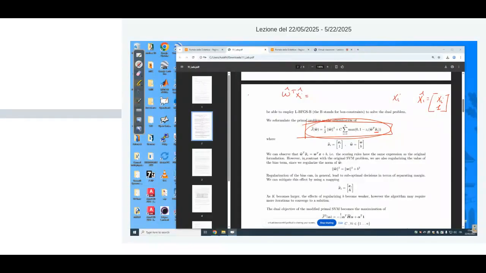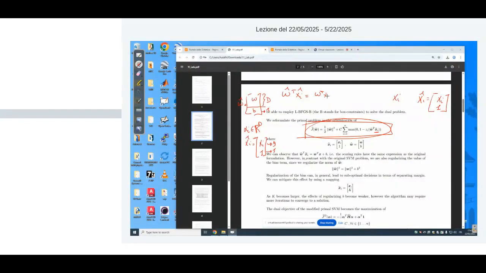What would it be? Let's say that w hat contains components w, and the last one we call b, so these are d components, and this is 1. xi is in R to the power d, so xi hat contains xi, d components, and 1 component.